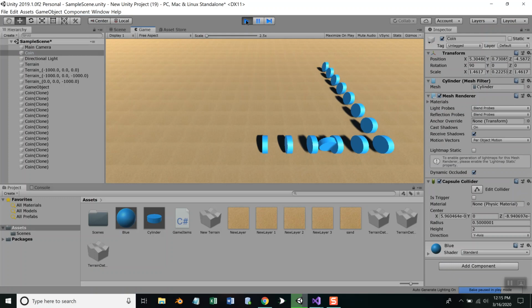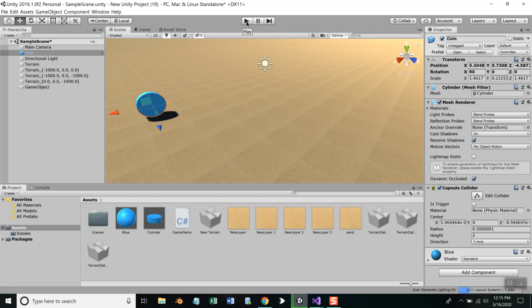Okay. Now our idea here is we're creating coins that our player is going to follow, and when it collides with them, it'll capture the coin. And in the process, we'll keep track of the score. So that's where we're headed with that. Okay. I'm not going to continue the coins, but you'd continue the coins for the pattern you're wanting to create.